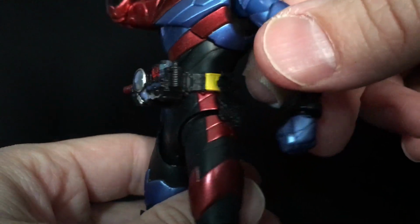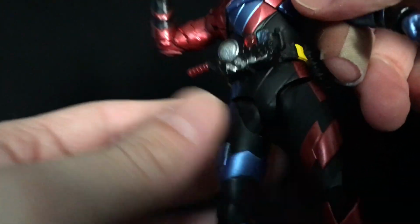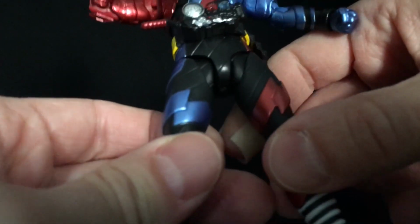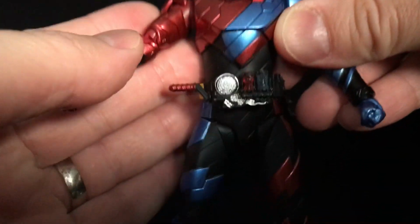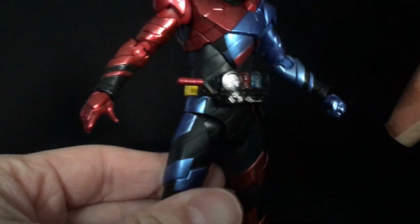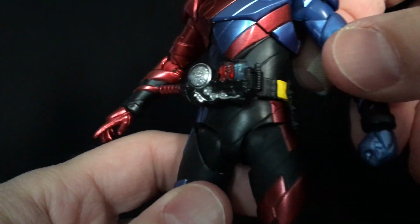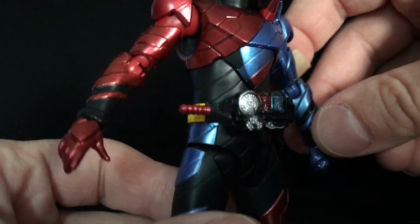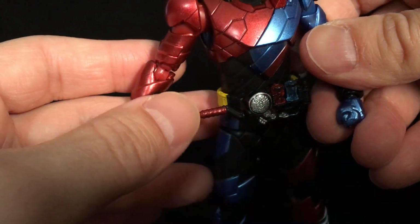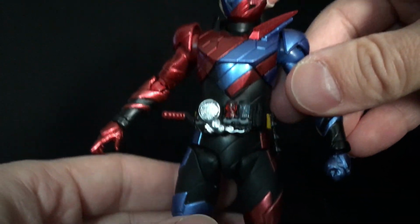Kamen Rider belts are the major things here. I forget what this is called right now. Sorry, Kamen Rider fans, especially my friends. I just forget. It's a belt with a thingy that I can't recall. It's because I don't get them. But it looks really good. The silvers on there are very nice. The red at the handle and the two translucent thingies look very, very good.